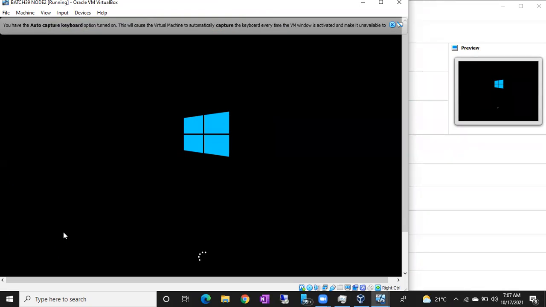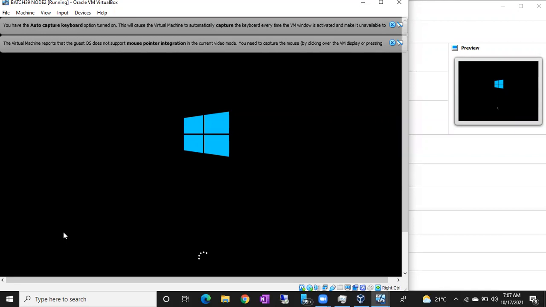SQL Server clustering and Windows cluster setup are the same kind of thing. You have to remove the node, like we have add node. In the same way, we can remove the node. There is a separate terminology. I'll tell you the terminology, but I cannot show you how to remove it. Just try it.